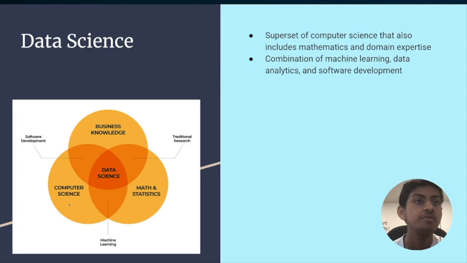From the bridge between computer science and business knowledge, you'll have software development, and I'll also consider software engineering here as well. For business knowledge and math and statistics, there's traditional research, which obviously doesn't involve computer science. And then you have data science, which combines all three: computer science, math and statistics, and business knowledge all in one. Which is why you see data science a lot in industry, research, and software development.